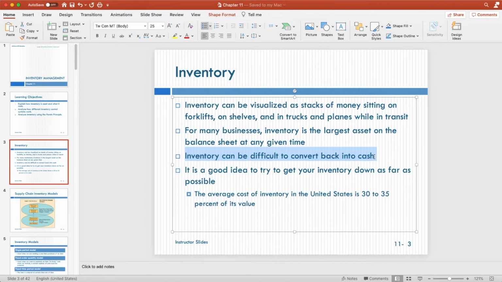Sometimes it may be an inside reason, because your product is not as attractive as other competitors' products. Or sometimes it can be an outside reason, because of the outside economic situation. Sometimes when the economy within the society is not that good, people may not be that willing to buy some new stuff. That's why sometimes the inventory is very hard to sell to customers in those difficult situations.